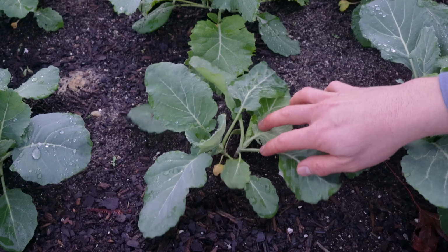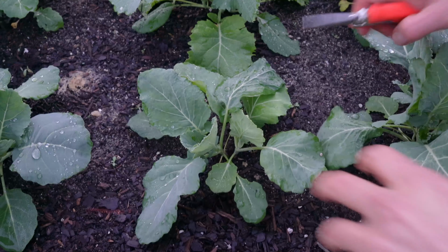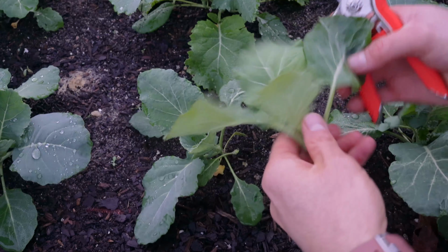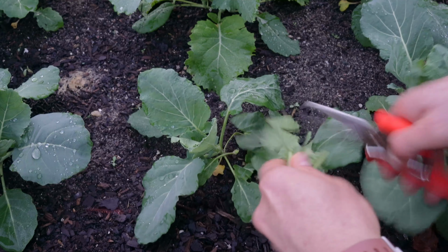So looking at these 2 cabbage plants, they actually appear to be pretty identical in this case, so you could cut either one of these off, and I'm just going to choose this one right here. We're going to snip that off. And then with the excess cabbage plant, you could either throw this in your compost pile or you could just chop that up and mulch it around the plants.